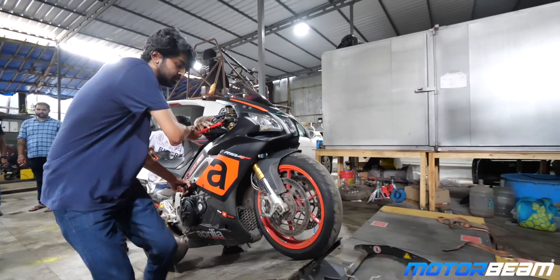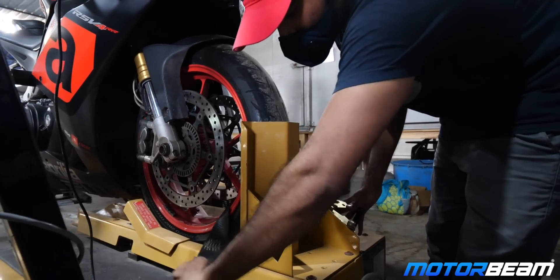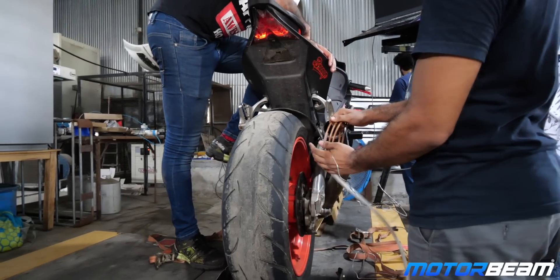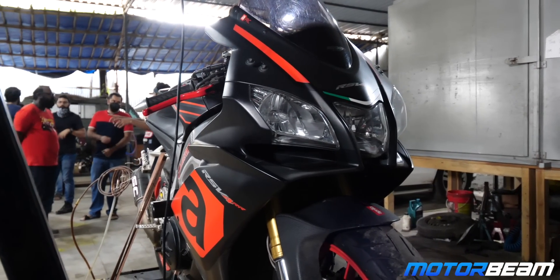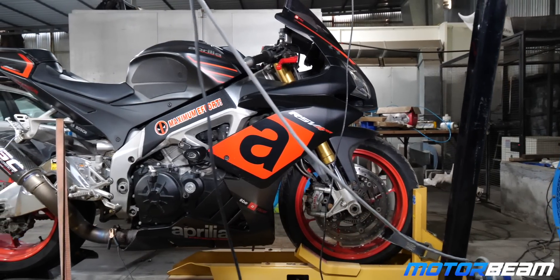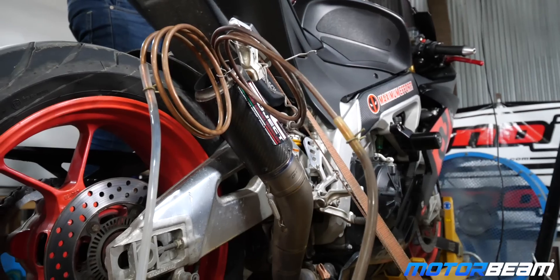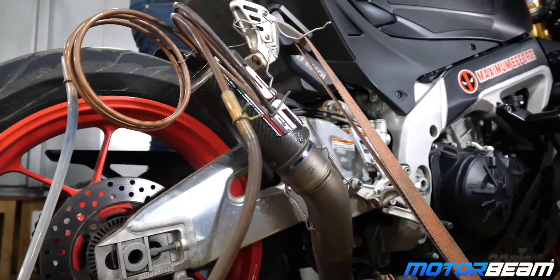The manufacturer showcases power and torque figures at the crank, and due to the clutch, gearbox, and the final drive — which is either the chain or belt — there is a decent amount of loss. On the dyno test, we determine how much is the loss and what is the actual number we receive on the wheel during real-time riding conditions. On the dyno, we connect a ground port to determine current flowing through the engine, and the pipes in the exhaust give us the air-fuel ratio, which is needed for tuning purposes.